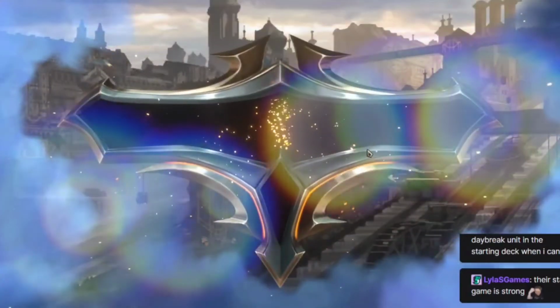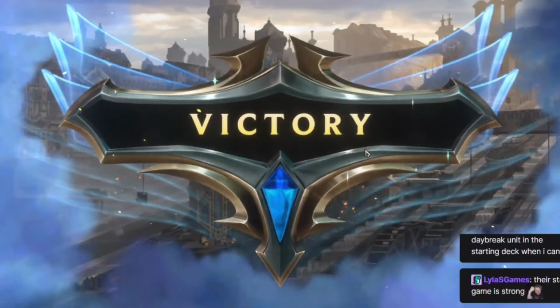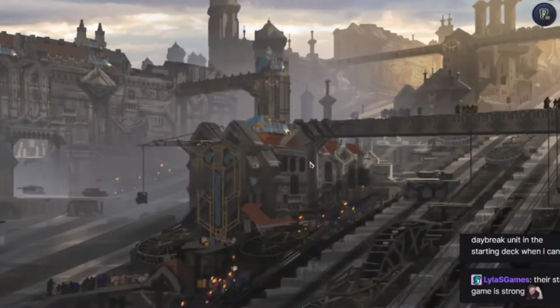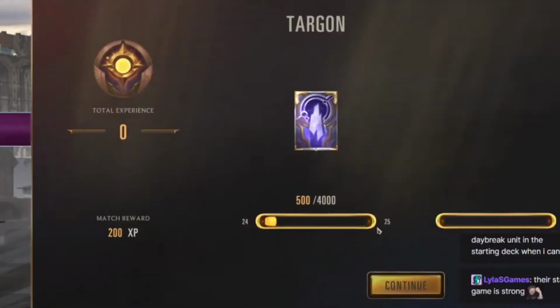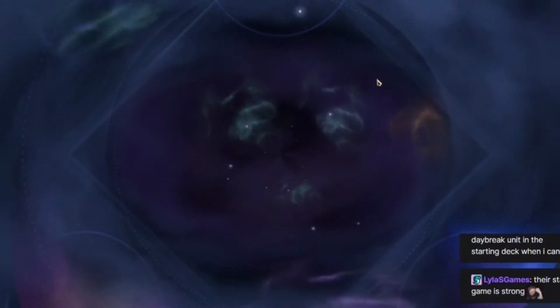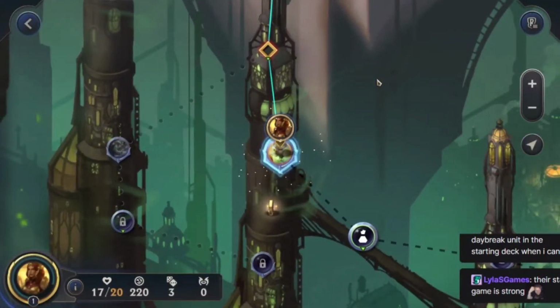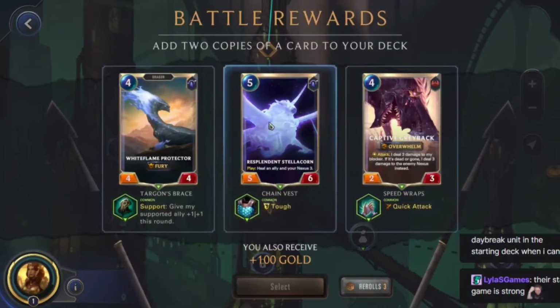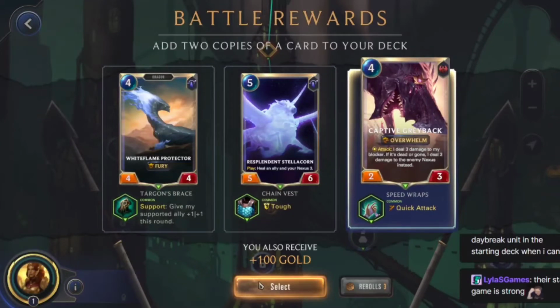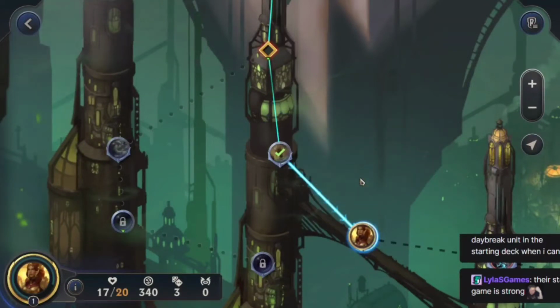That's okay, though. We still take the win. Did you like that, Tibbers? Wasn't it fun? We're going to skip all this junk because it doesn't matter that much. We'll be picking the Captive Greyback for Annie, and we'll go into the store.